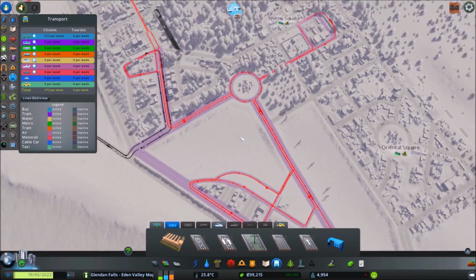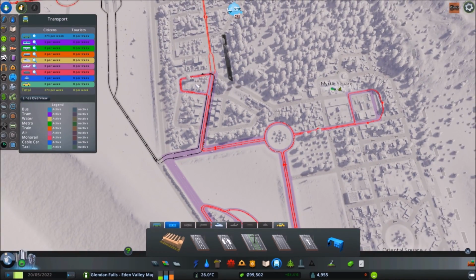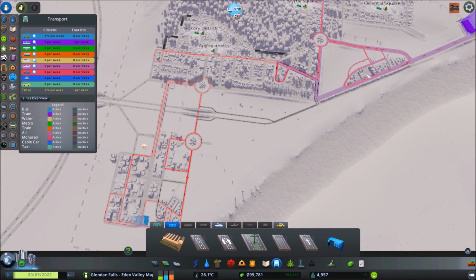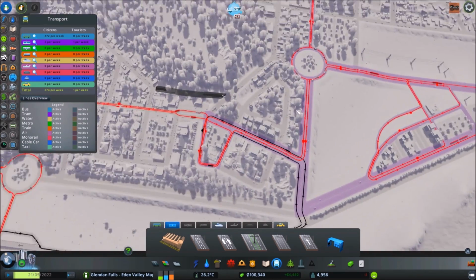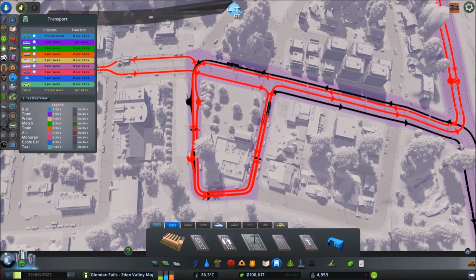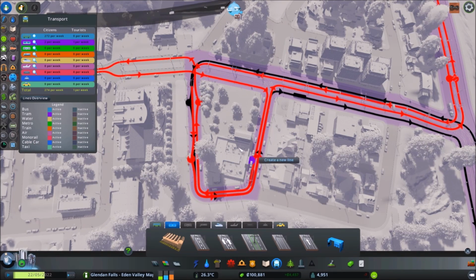Okay, so we've got a route going from here to here. I wouldn't mind having a bus now that goes in between, acts as a transferring point for all of these, and then we'll have one more express bus route that goes from here down to our industrial zone. And remember, we were at about 250 before, so we're already getting a nice big bump to our transit. I think when we're done with everything, we should be getting close to that 10% mark. All right, so a new bus route will be going in over here. Let's create a new line.